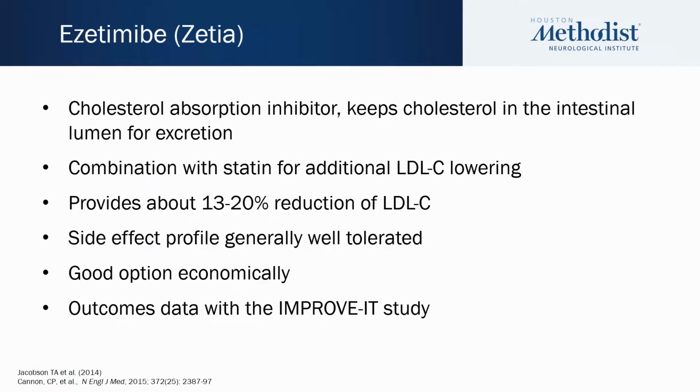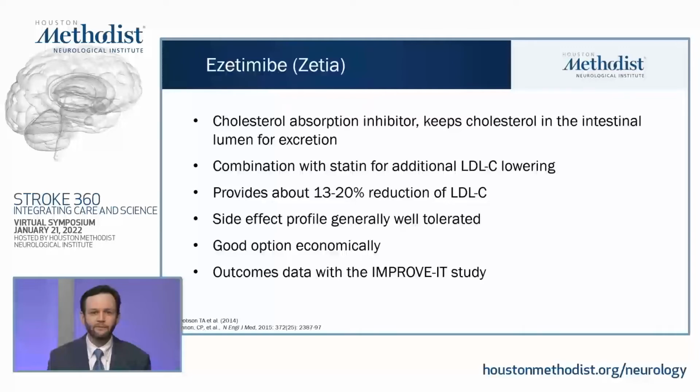And in terms of ezetimibe or Zetia, this is a different type of mechanism of action compared to a statin medicine. It reduces the cholesterol absorption in the gut. Combined with a statin for LDL lowering, it can provide additional lowering of 13 to 20%. In general, the side effect profile is well tolerated, and it is important to note that in a geriatric population, it is tolerated just as well as in a younger population. It's an oral medication taken once daily. It's a good option economically, and there is very good outcome data with the IMPROVE-IT study that was published in 2015 in the New England Journal of Medicine.